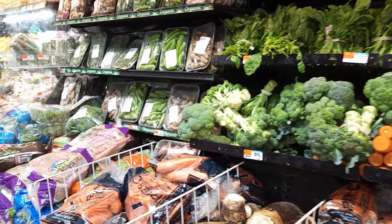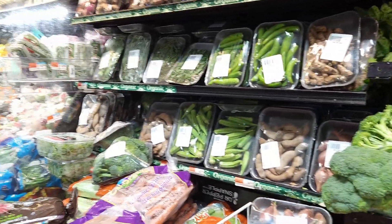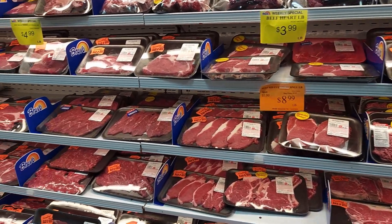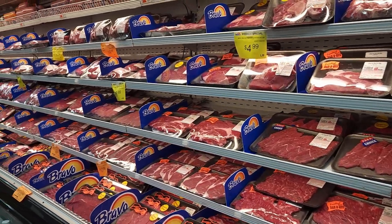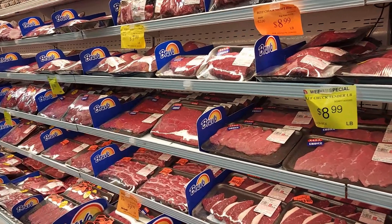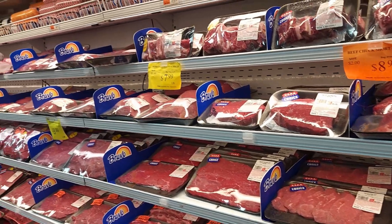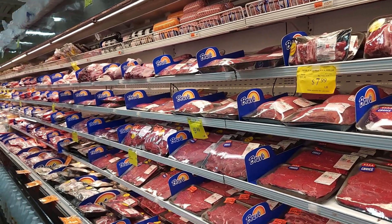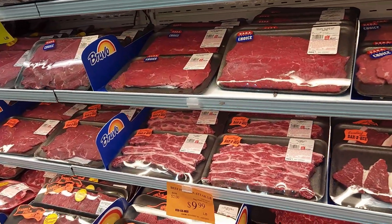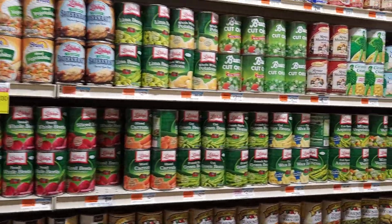There's a little scarcity with the green onions, but you see all the basic leaf vegetables here. Compared to Walmart, Bravo is closing soon and they still have a lot on the shelves. In the meat section, compared to what we saw at Walmart where there was a lot of scarcity, this looks just like it did when we were here last time. There's meat here.